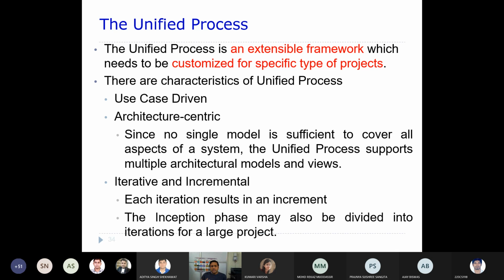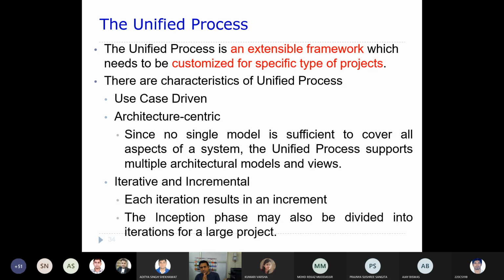It also has the characteristic of being iterative and incremental. That means development goes through different iterations, and from each iteration you see an incremental product. Usually, as part of the unified process, there are four phases: inception, elaboration, construction, and finally deployment.